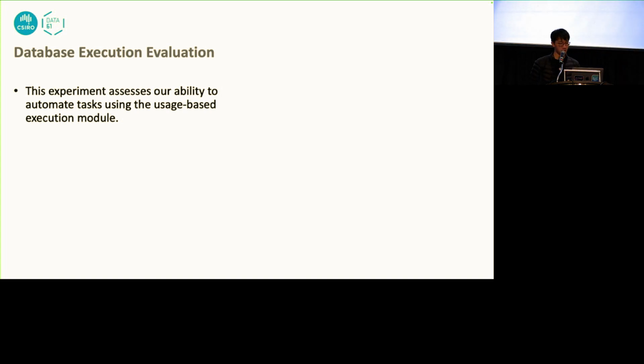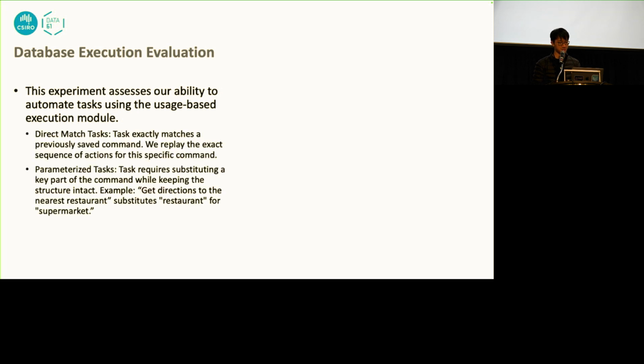The authors performed another experiment that assessed the system performance on precedented tasks. Again, this is retrieving previously seen relevant traces. It evaluated GPTVoiceTasker's ability to automate tasks using popular smartphone apps. And here the authors created direct match and parameterized tasks across 5 categories. Direct match means an exactly repeated command, like is it able to replay that? And then there's also a parameterized task which requires substitution.